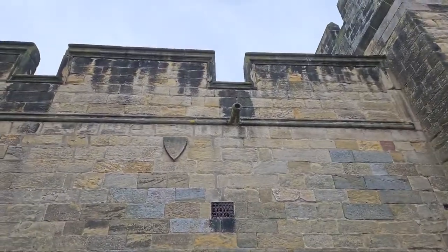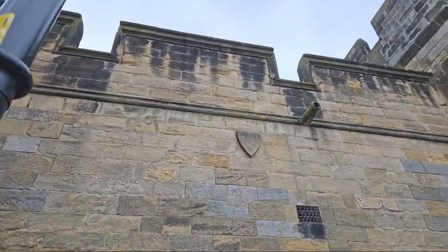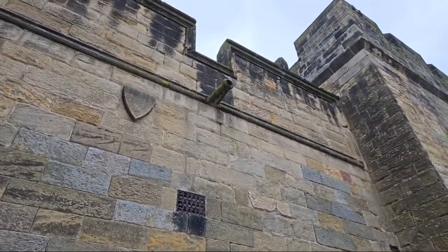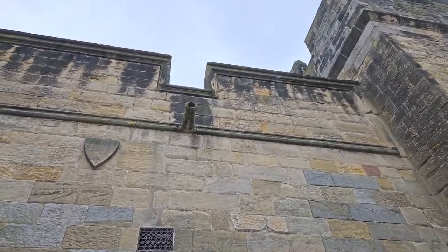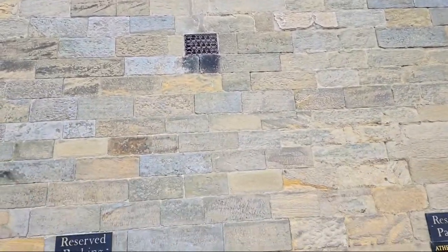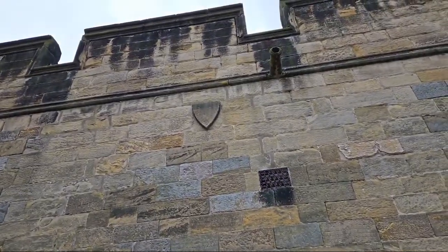See that there? That's where the water can come out. So they have those at intervals. It's not a cannon, it's actually made of stone. Although, I think that may have been changed. They used to be made of stone, that might be more modern and made to look like stone. Because they don't want that falling on people's heads. But look, that crest's gone. There's nothing on that now.